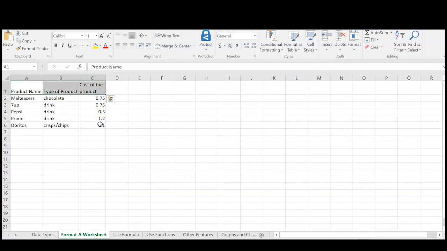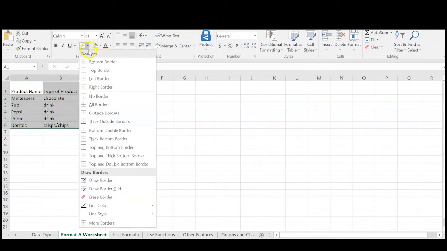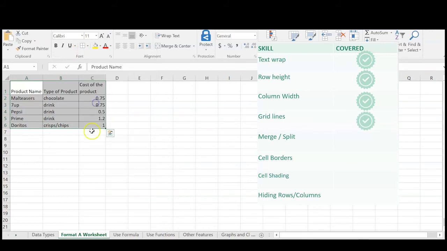Now, I think it looks pretty nice there. Maybe you may not like it, but it's up to you. If you want to do it the way I showed before, absolutely fine. Either is perfectly fine by me. Now it's still not perfect enough. We need to highlight the whole table and give it some grid lines by going up to the borders section. Always go to all borders so everything is covered with a border.